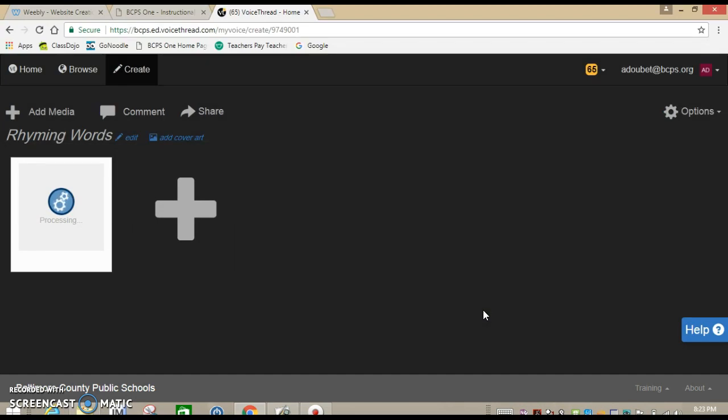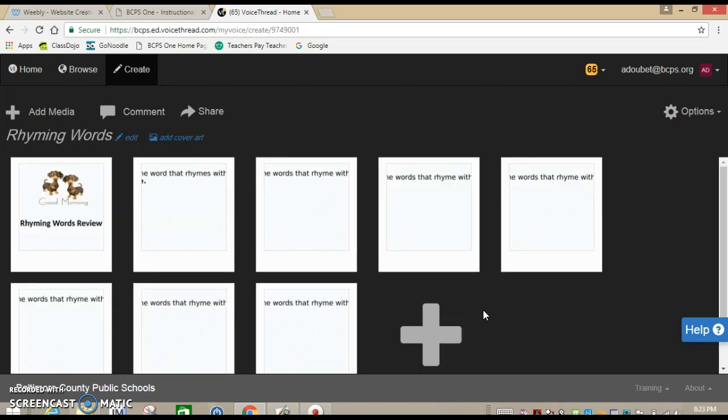and it will say that it is processing. Depending on how big your file is, I think this PowerPoint that I'm using is about 8 slides, it might take a little longer to process and upload, but once it does, it'll show up like this with each page individually. One thing I have to say about PowerPoint is the fonts that you use. If you are somebody like me who is a little crazy about your fonts, then they don't always transfer over to Voicethread. Actually, they very rarely transfer to Voicethread.